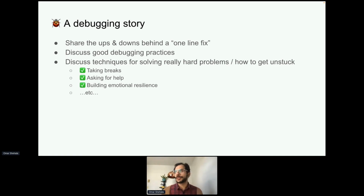But then when you try to do something like that and you're stuck on it for maybe hours or even sometimes days, and it feels like you're not making any progress. And it feels like, at least for me, that I'm dumb and I'm not smart enough to find this very simple fix. But I want to say that this is a very common thing that happens. A lot of these very simple looking fixes often come from a very complicated process that took a lot of hours or many days to fix. So I want to kind of expose that.